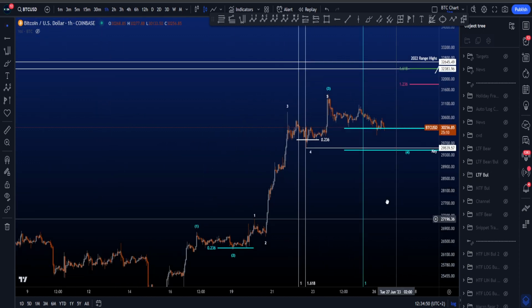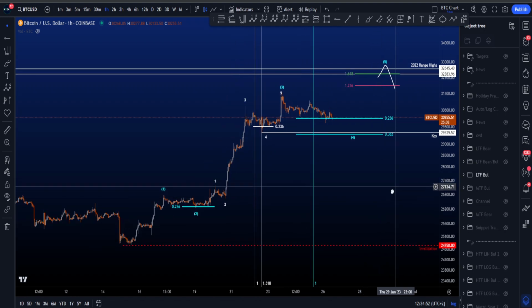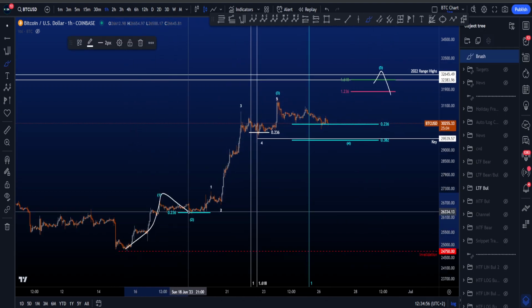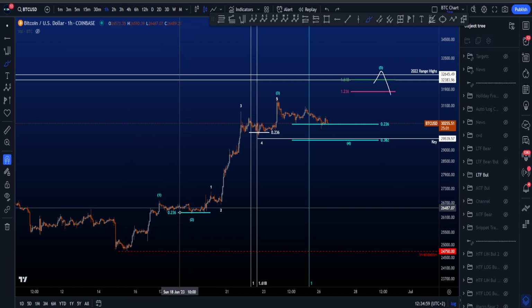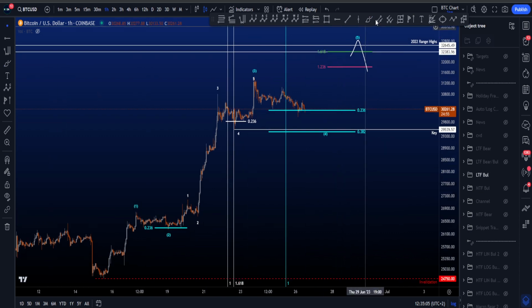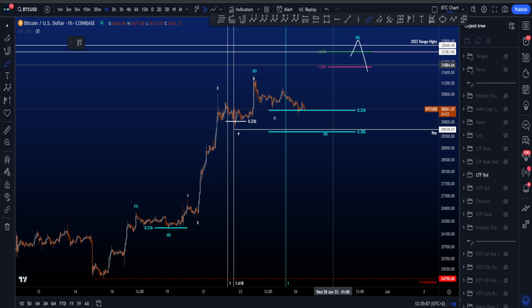So on the lower time frames over here, 5-wave move towards the upside. The bullish scenario is that that is not yet finished. So we then have a wave 1, 2, where wave 2, incredibly rare by the way, retraced to the 0.236, which is a very bullish scenario for a wave 2. Very rare to see a wave 2 hit the 0.236.